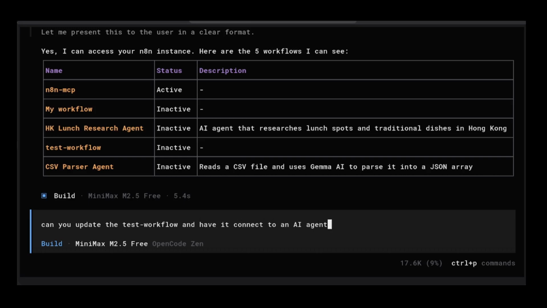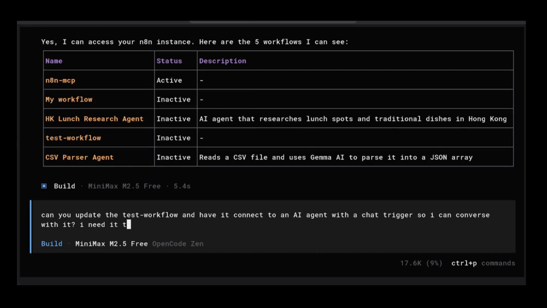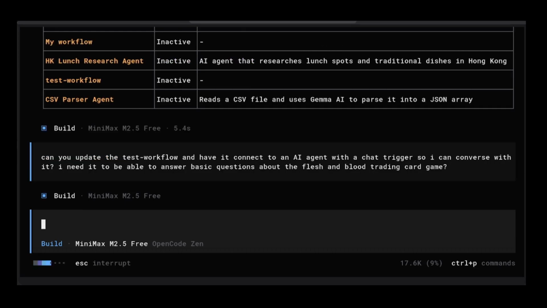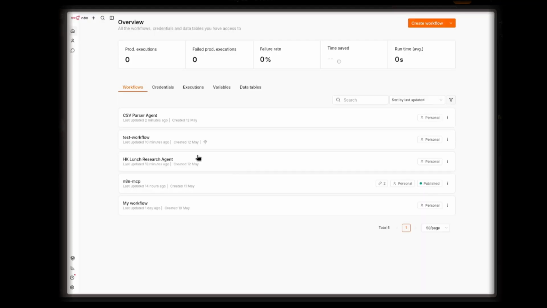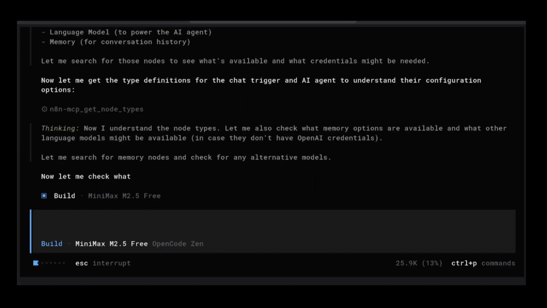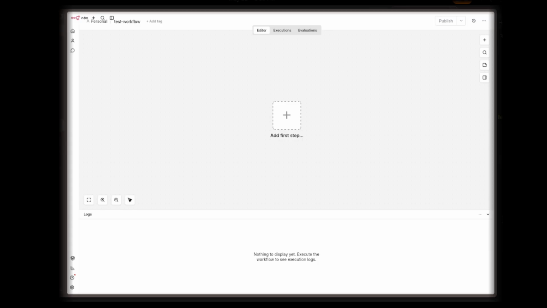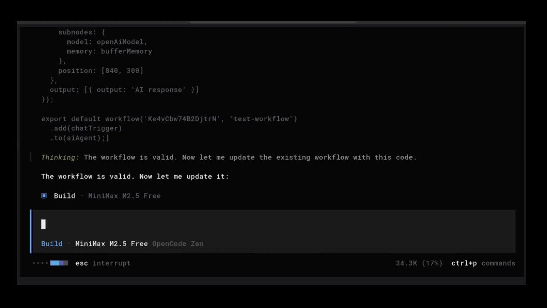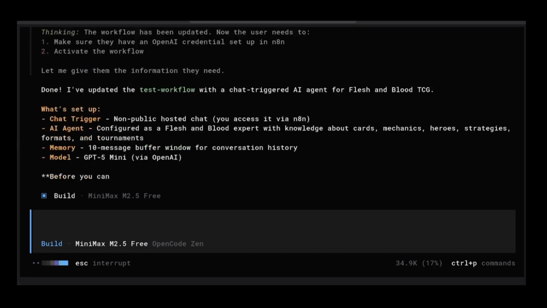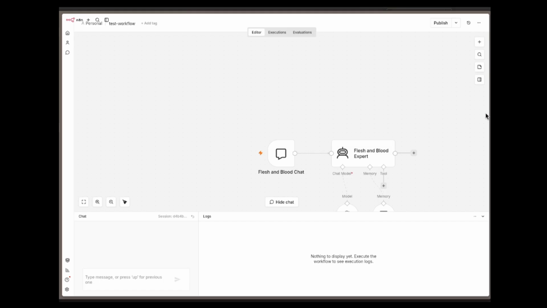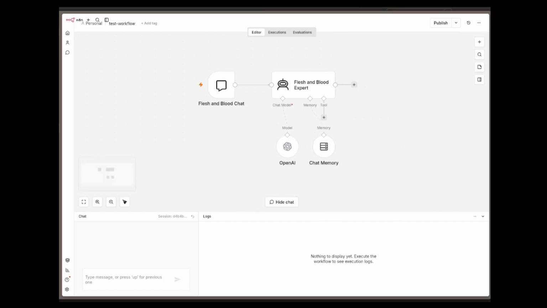So let's try giving instructions to OpenCode for a new workflow. I'll do a very simple one that uses a chat trigger which connects to an AI agent. Right, so I'm just switching back and forth to check if I can see it make the workflow. Well, we can see it generate the JSON objects for it right now. I missed it. So here's the workflow now.